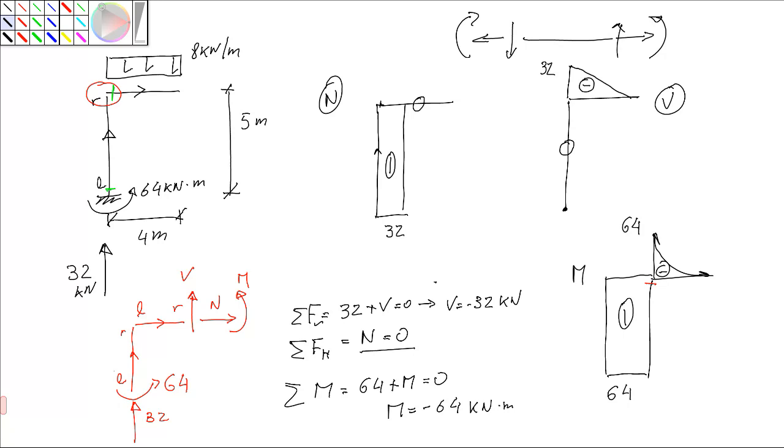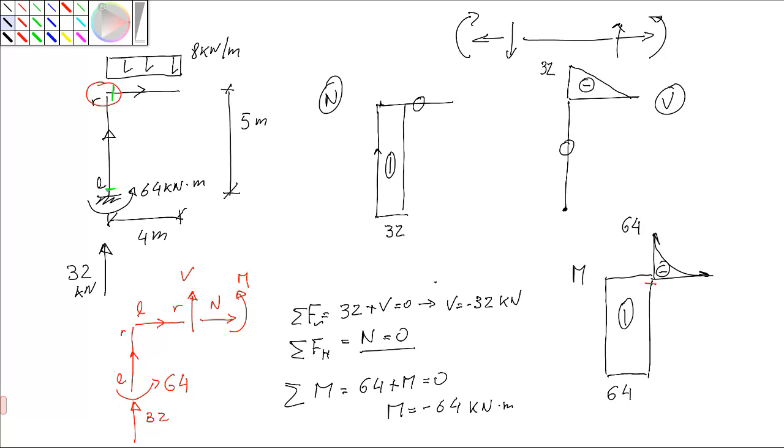Now I need to go to the second bar, to the beam. One way of calculating the internal force at the beam is to look to the sum of everything to the left of the green section. Another alternative is to isolate this node. So let's isolate the node. This is the left, this is the right.